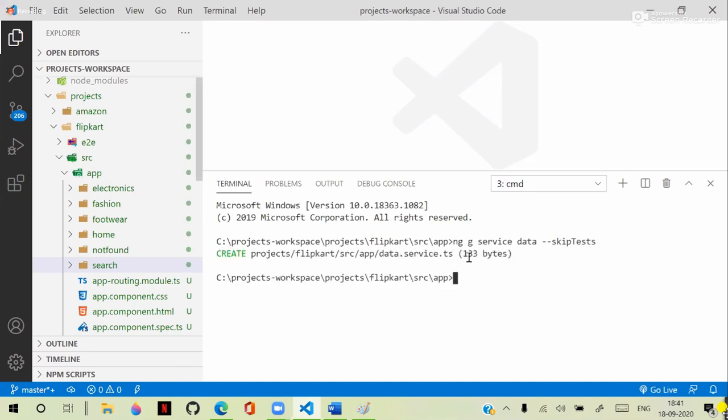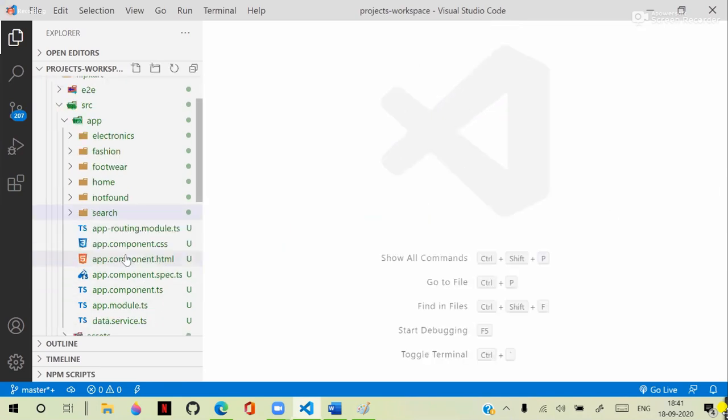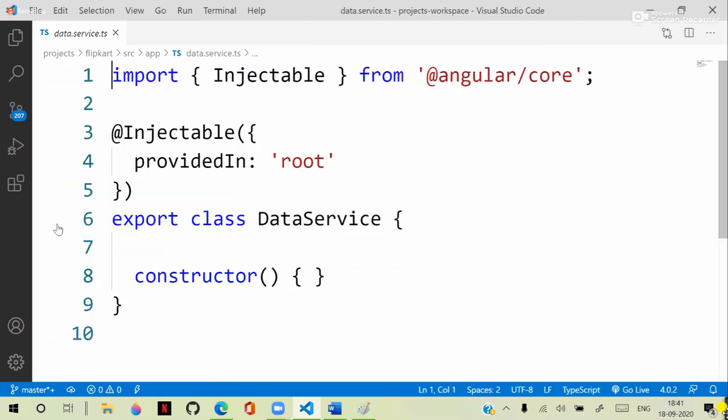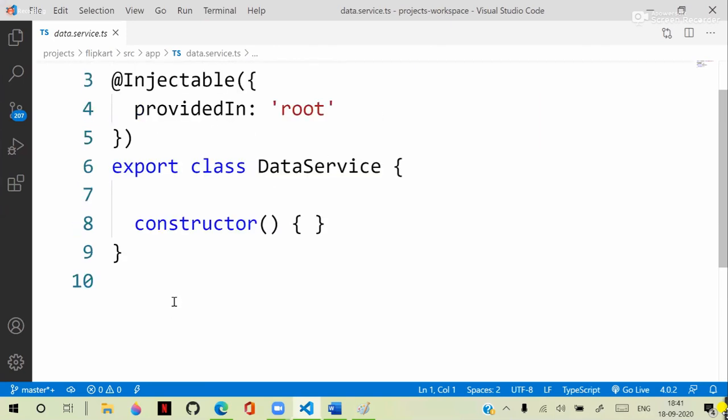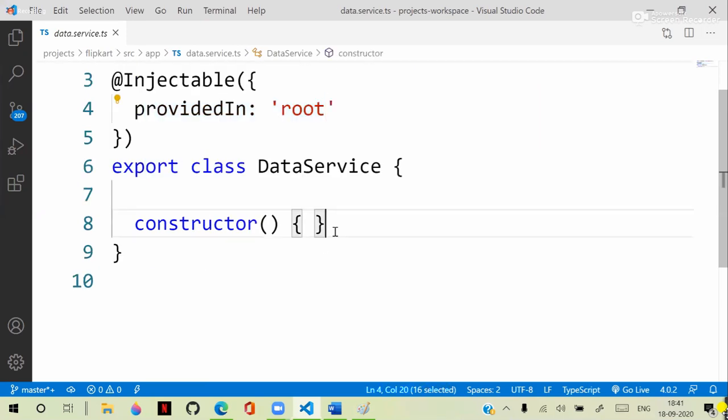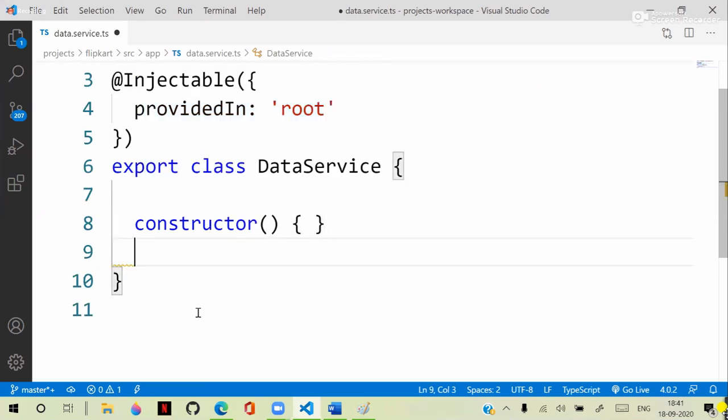Okay, the service is generated. Now let's go to the data service. The data service is already configured, that means it is already provided in root. Then you know what will happen, it is registered. Now what we have to do is create a method.